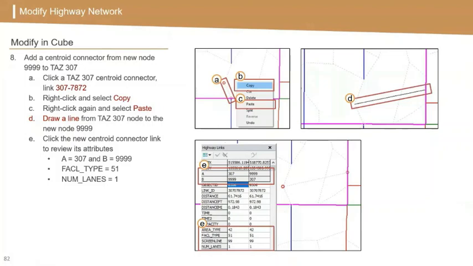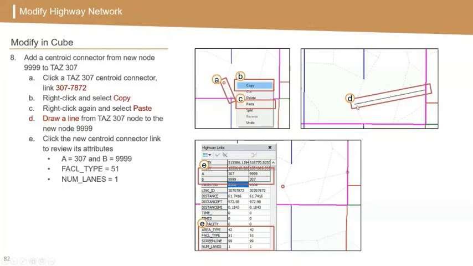Now when you click paste, your mouse cursor will become a cross again. And that's where you input your new centroid connector locations. So you click this centroid node, hold your left mouse button, drag it to your new node location, and release your mouse button. So that's how you create a new link.